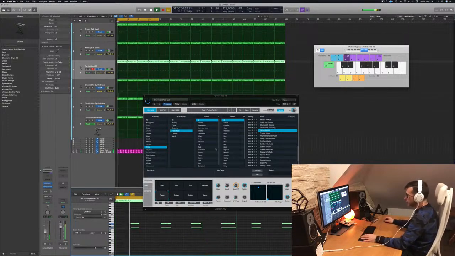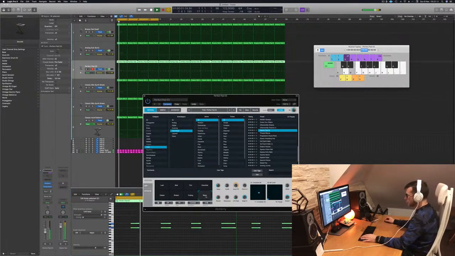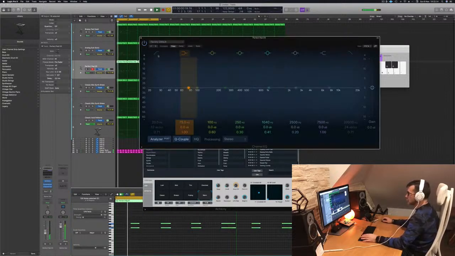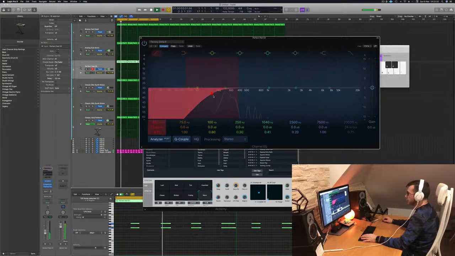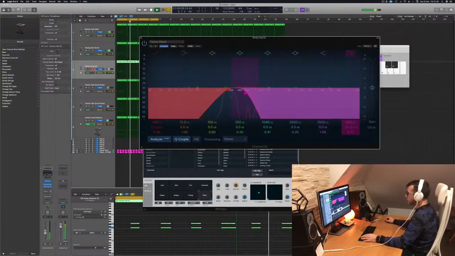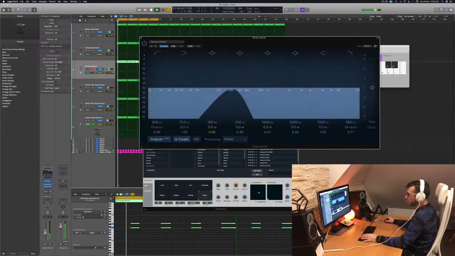I need there. Frequencies are very focused, I just have to catch them. I want to cut really. I just want this ring there.